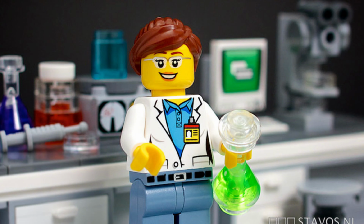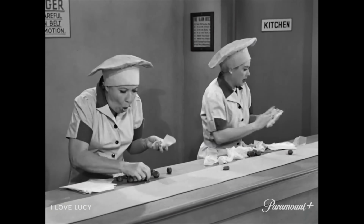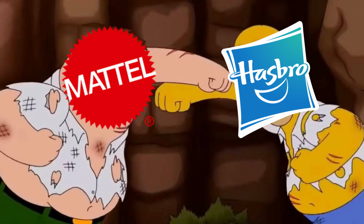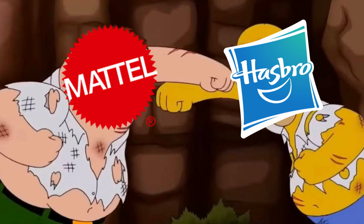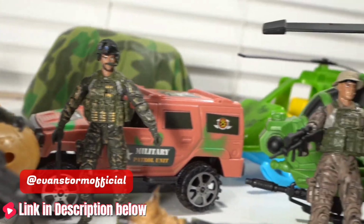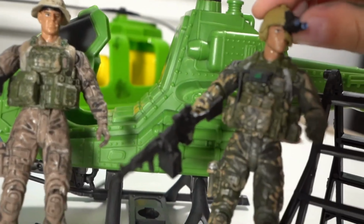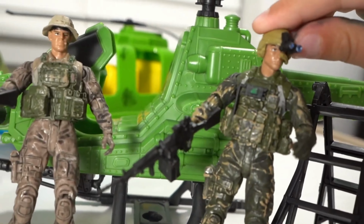Anyhow, the year is 1998. LEGO is in the throes of uncontrolled innovation, literally spitting out anything that looks like a toy. Their biggest competitors, Mattel and Hasbro, have a cornerstone in one of the most profitable toy lines ever, action figures. You know, action figures make such great toys because they can be played with in so many ways. They provide the battle that kids crave and come along with great storytelling opportunities.